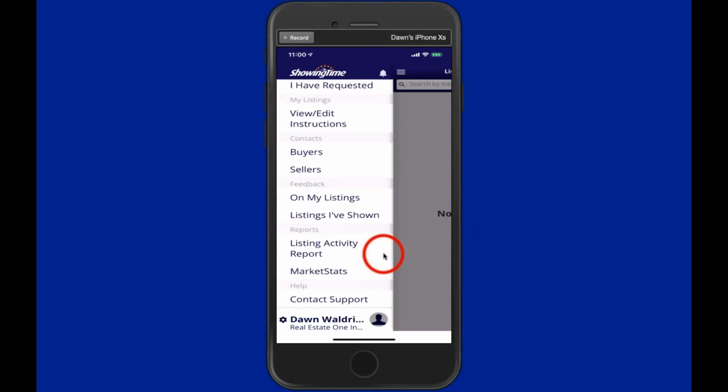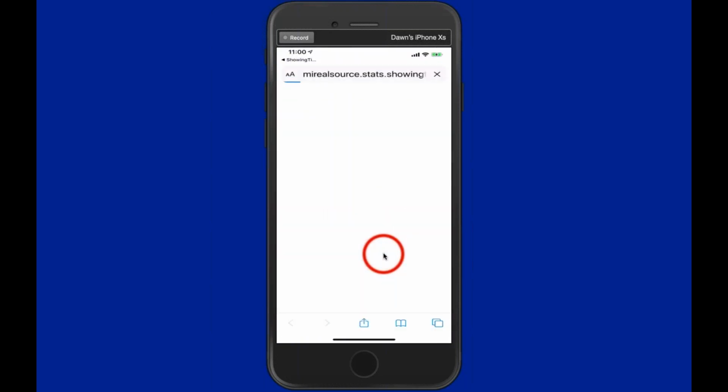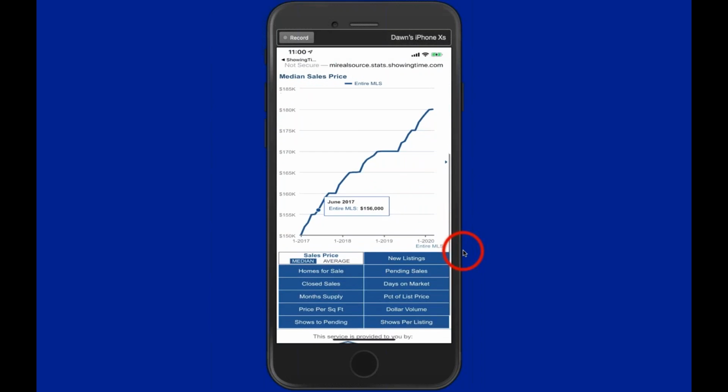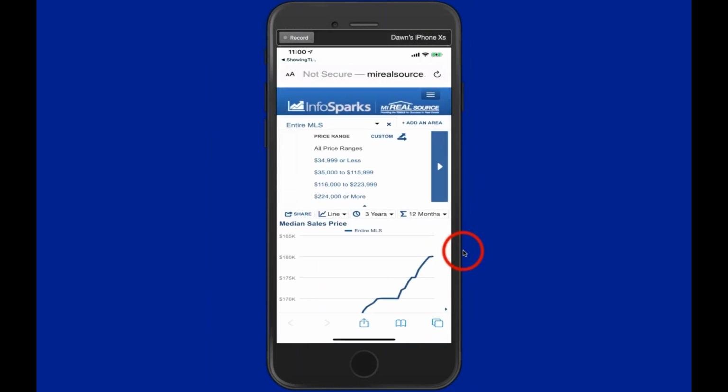And then market stats. Market stats is in Paragon, but it's a product brought to us by ShowingTime, so we can get to it on our phones. There's a specific market stats class, which is wonderful. It's really great information. I have actually taken it myself, and the instructors that teach that class do a wonderful job. But there's all kinds of things that you can choose, new listings. There's a lot of different reports you can access, and you don't have to be on the computer. You can do them on the fly. I'm going to go back to ShowingTime.